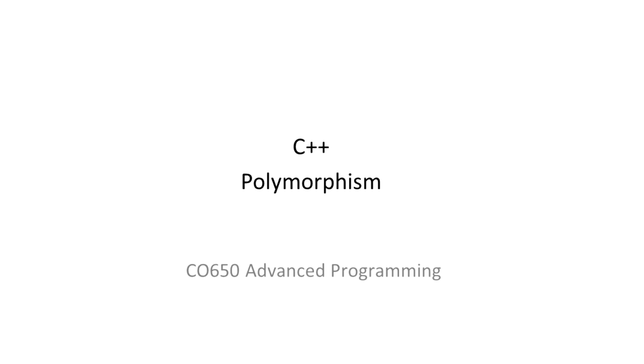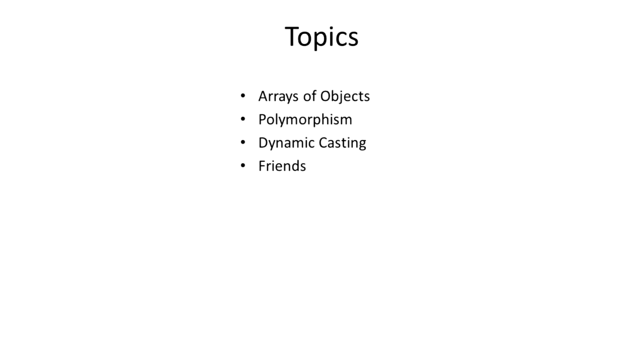In this presentation, we're going to continue talking about object-oriented concepts, and this week we're going to talk about polymorphism. And before we get onto polymorphism, we're actually going to start by revisiting arrays. If you remember, during the first week, we talked about static arrays, which are created of fixed length. That means we define exactly how many elements there are going to be before we run the program.